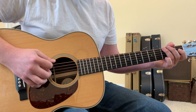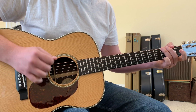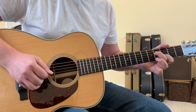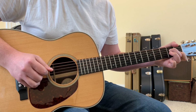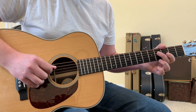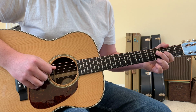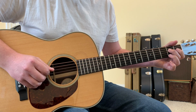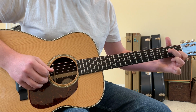So out of the G, you're going. So I'm rolling up to the open 2nd string with my picking pattern. Slide up that shape 2 frets, and then just slide it back down. So I'm striking the 4th string, 2nd fret, and sliding it down to the 4th string, I'm striking the 4th string, 4th fret, and sliding it down to the 4th string, 2nd fret, with my 1st finger falling in line behind it on the 2nd string, 1st fret.